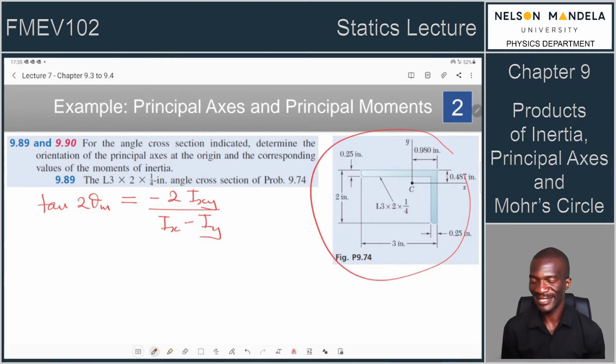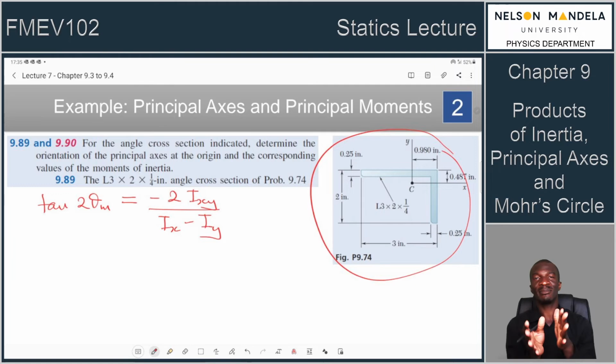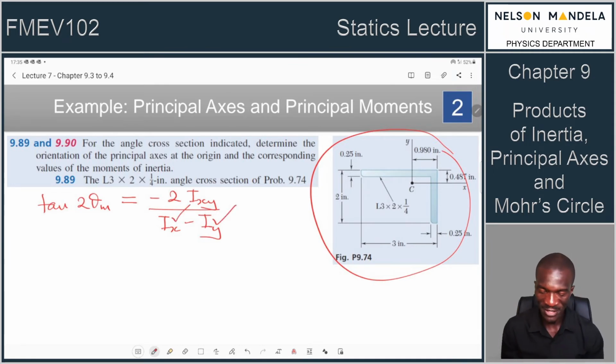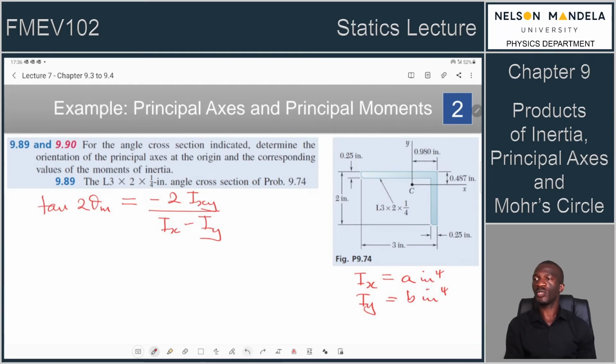We have a section, right? The good thing is, do you still remember that our tables had the centroids, and our tables also have radii of gyration, and they have the moments of inertia. So as far as this is concerned, we can consult our tables. So let's say we've consulted our tables and we found that Ix, these are actual numerical values, so let me just give them some constants. Ix is equal to a inches to the 4, Iy is equal to b inches to the 4. These are all in inches, so that's why I am referring to it in its system of units. By the way, you need to always be particular about units.